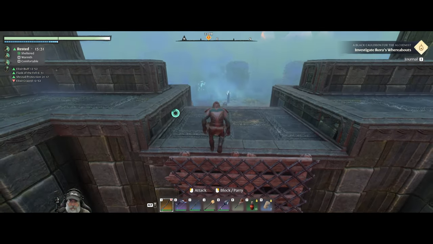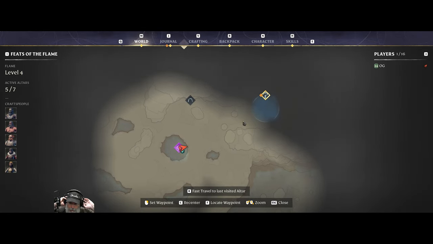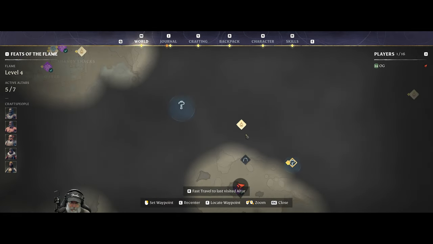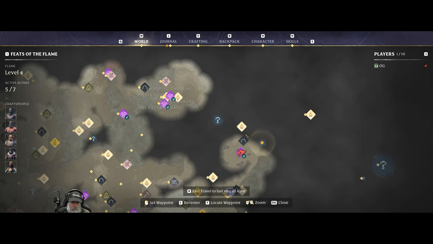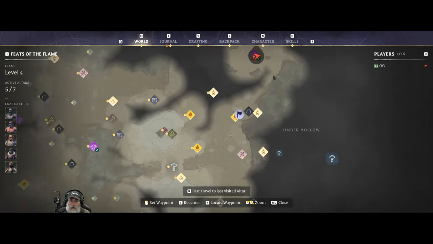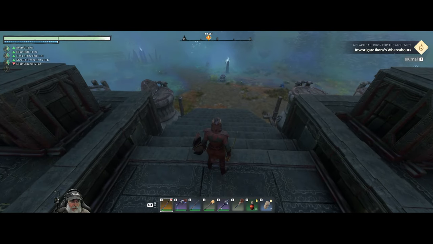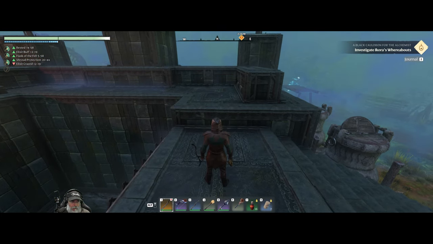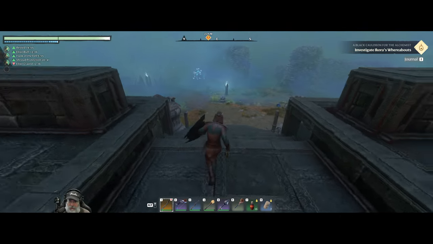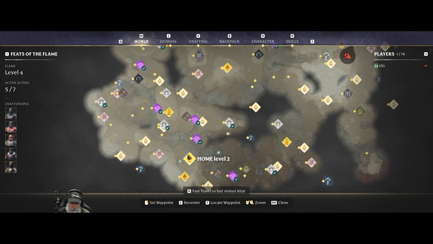Okay, well, that being the case, then I guess what we do is we go back towards Umber Hollow. Or we could teleport back up here and then walk around. Let's just stay here. Okay, so, of course, our rested buff is wearing out. Yeah, you know what? Let's go home for that reason alone, and then we'll come back.